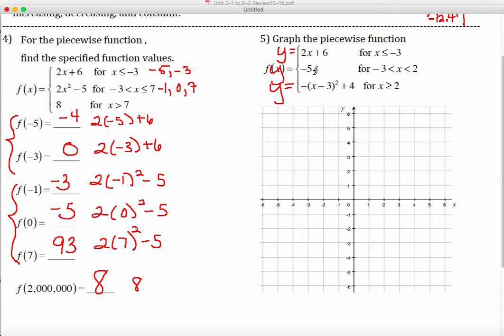My first function gets graphed to the left of negative 3. So I'm going to put a little divider there. And if you want to get impressive and not put a divider in, you don't have to. You're not really supposed to have it there technically, but guess what? I still put it in there anyway because it makes sure that my functions are all lined up nicely. And then the graph in the middle is going to go from negative 3 up to positive 2. So I'm going to put a little divider there. And then my final function is going to get graphed to the right of 2.